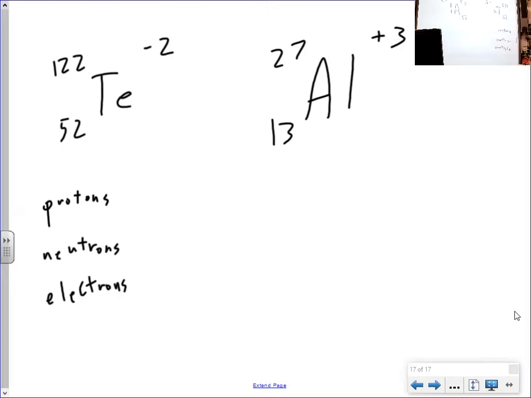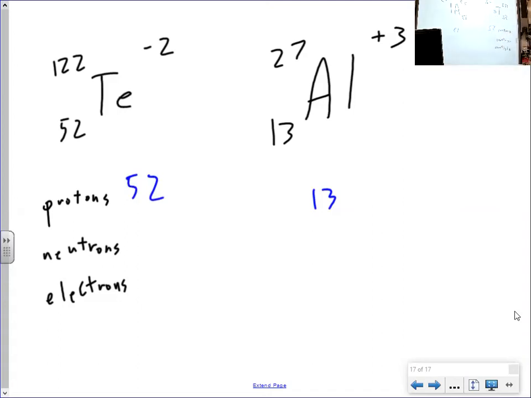Protons. Protons are always super easy because it's always your atomic number and it can never change. Look at bottom left, exactly. Look at aluminum. What number goes with aluminum? 13. And then what number did I put up there with aluminum? 13. How many protons do you have? 13 protons. How about tellurium? 52. Piece of cake? There it is right there. If you didn't remember, look up tellurium over there. It's all the way to the right almost. Te, 52.